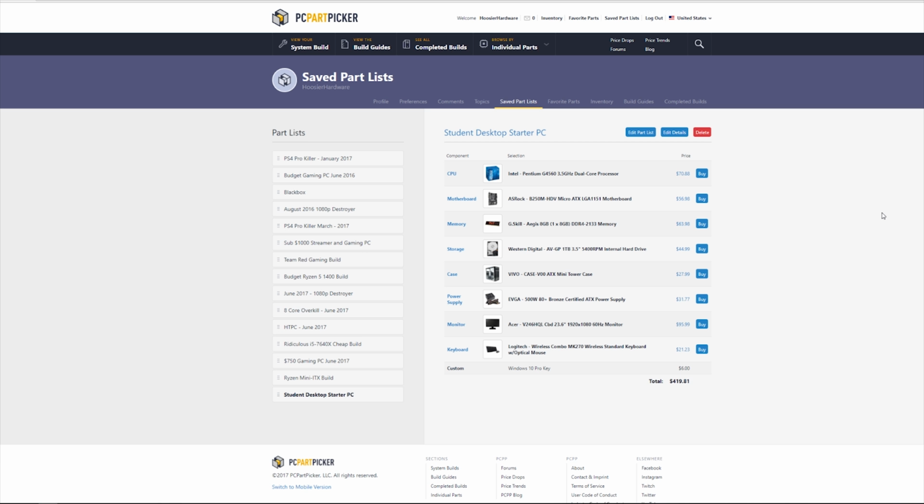So looking at our grand total for the entire setup, including, by the way, at the bottom, a Windows 10 Pro key, which if you don't know how to get one of those for about $6, I will link a card above so you can check out how you can get Windows 10 for a very cheap cost. The total cost of the build comes in at $419.81 for the entire setup, and it is a setup that should allow you to have a lot of upgradability down the road as your budget allows.